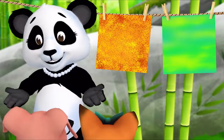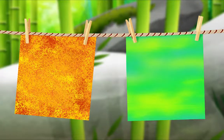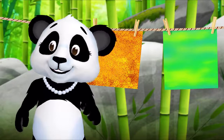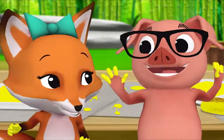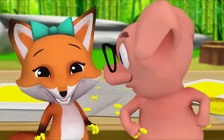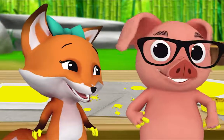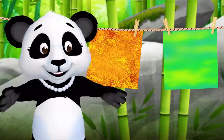Yes! And what's something different about your paintings? Mine came out green and Pig's is orange, and my painting is rough but Fox's is smooth. That's right. Now what do we do when we're done painting? We go play! But first we clean up — oh right! Let's clean up together.